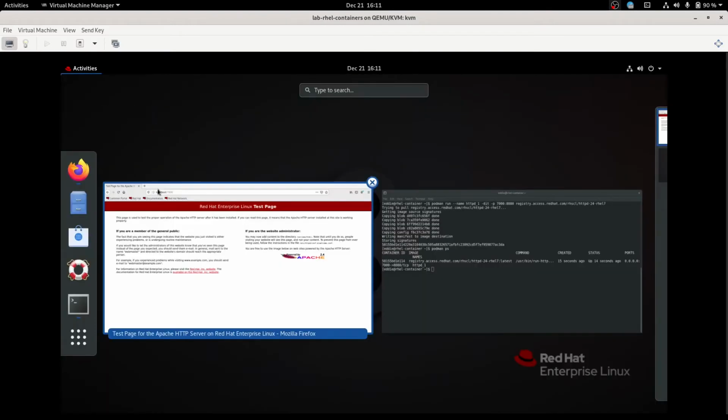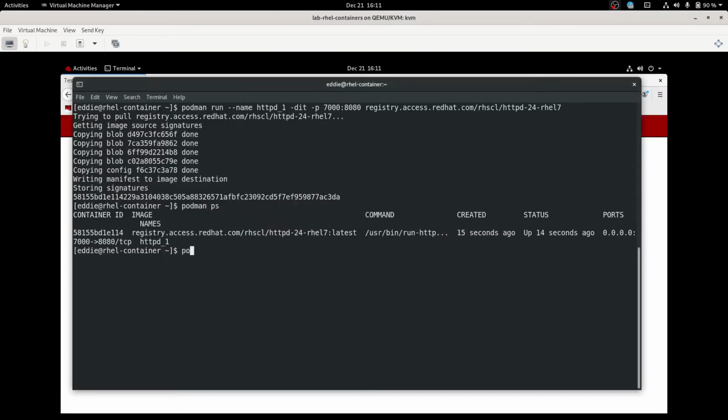Let's go back to our terminal. I'm going to use podman exec, and we want, I believe -it is what I want for exec. If this doesn't work, we'll check it out on the man page. And we want our container, httpd1, and we want to run /bin/bash in that. Yep, there we go. And so now we are in bash. Who am I? I am the default user, and let's see if we can do what we want.